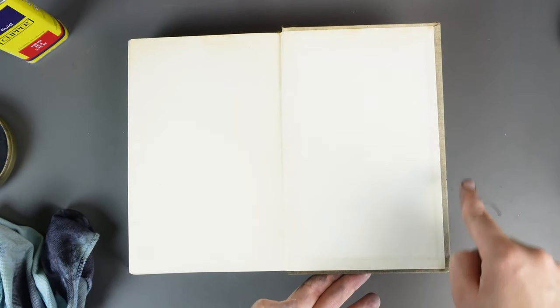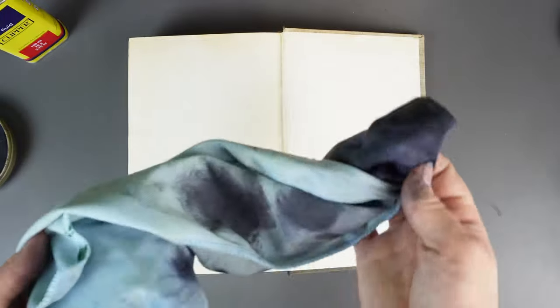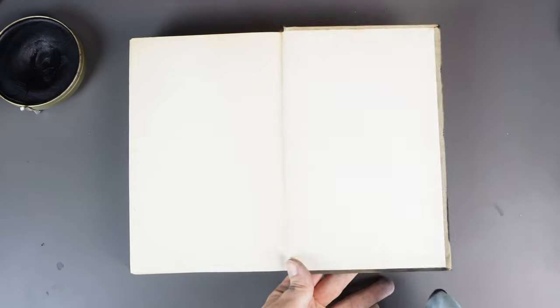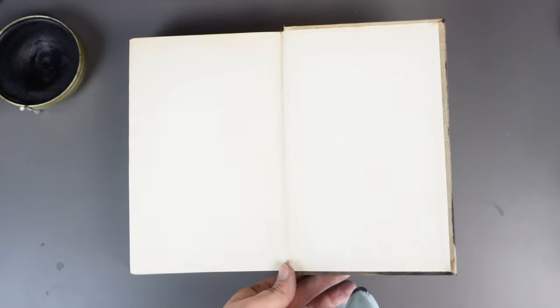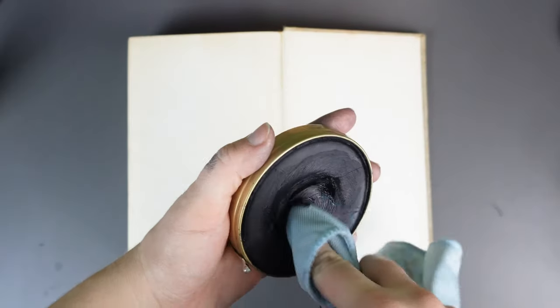For the inner edges, this does take a careful hand. I tend to use a new patch of cloth with a very small amount of polish, make the cloth a bit more snug around my finger, and generally use the very tip of my finger, if not just my fingernail, to get the color right up against the end paper. It could take a bit of practice, so start from the outside edge and very slowly move in toward the end paper.